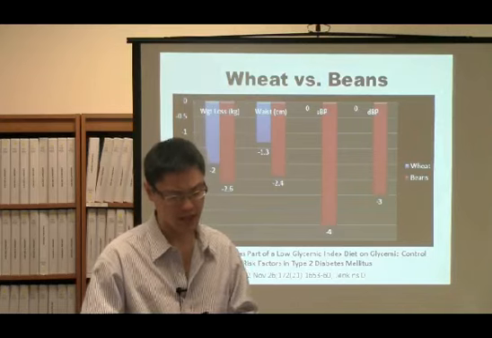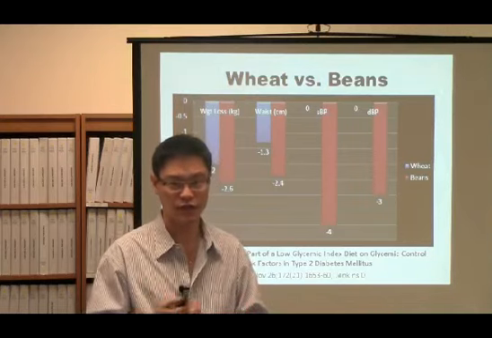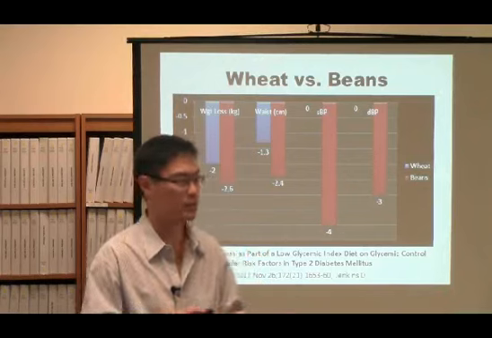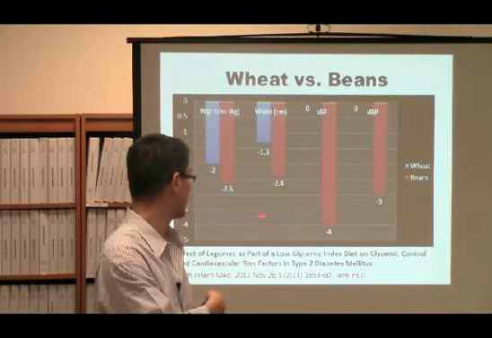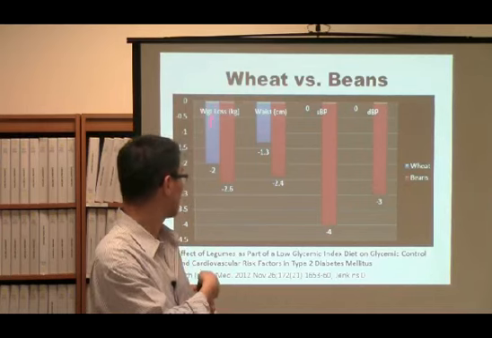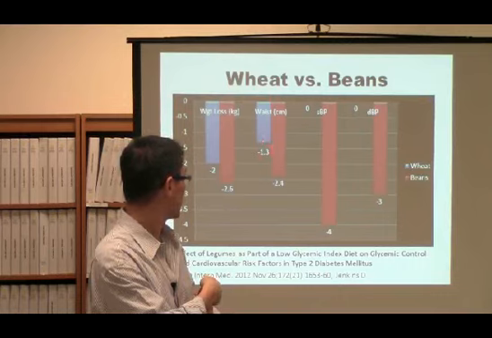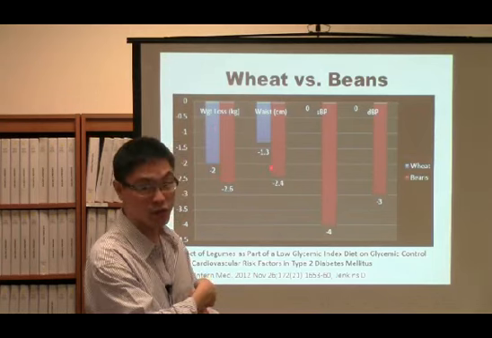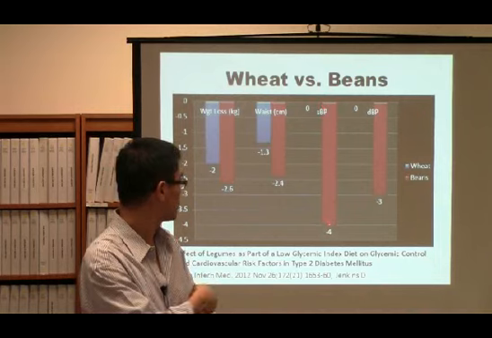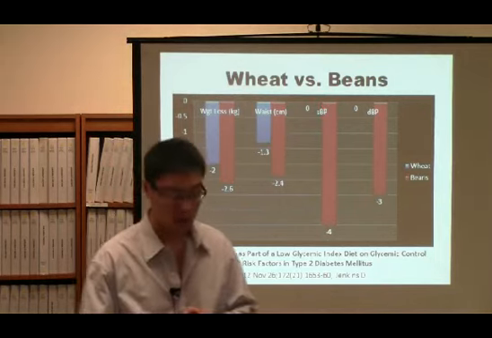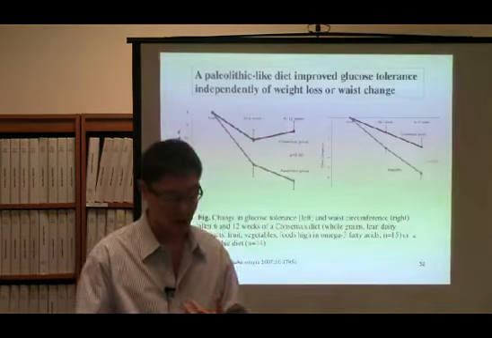If you look at things such as wheat versus beans, for instance, beans are very, very low glycemic index. They don't really get absorbed very well. You can see that if you put beans, you have better weight loss and better, so this is the wheat arm. So the wheat arm does not do badly in terms of weight loss, but you do better when you do beans. Your waist circumference does better, but you also lower the blood pressure and diastolic blood pressure much more when you add the beans.